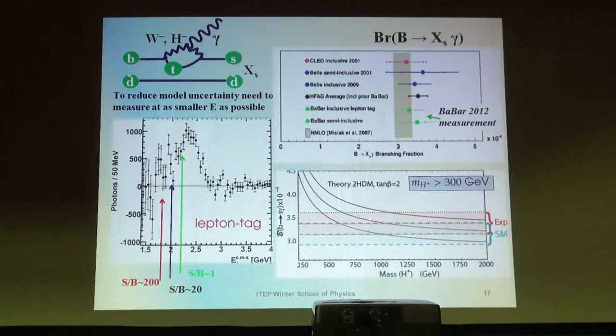From this measurement we can derive a lower limit for the mass of the Higgs particle in this loop. This is the standard model band, and this is the experimental result. Taking into account the experimental errors, we can now put a lower limit on the charged Higgs mass of about 300 GeV. So these radiative penguins, which we measure at 5 GeV particle masses, are sensitive to particles with masses of about 300 GeV. This is, I think, a good example of how loops can probe physics well above what the LHC can do now.